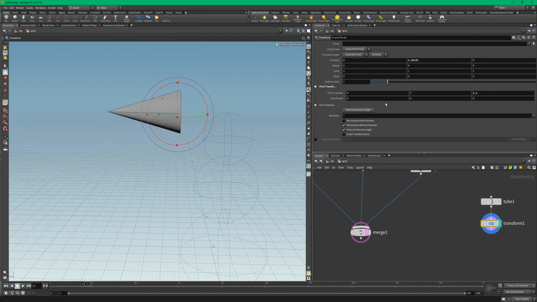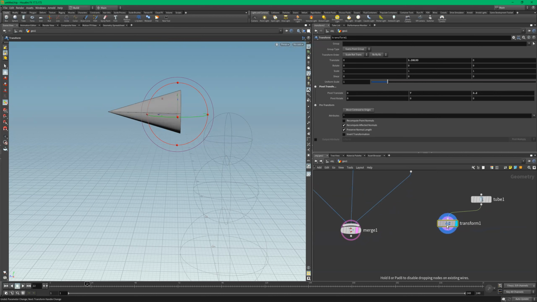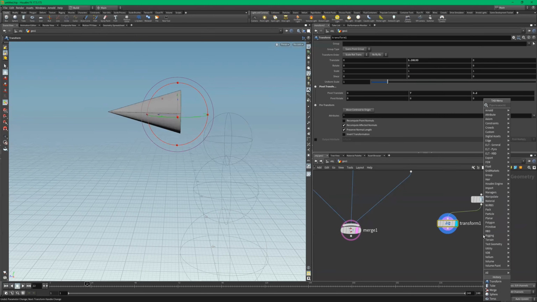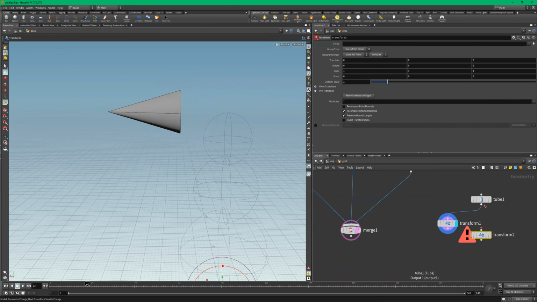And then I can go to my scale and I can scale it down. I can do it like that, which is one way to do the pivot. And check this out, right? This right here is a transform, and we can see it's connected to this too. But I can also right click, transform, and I can connect this too, right?